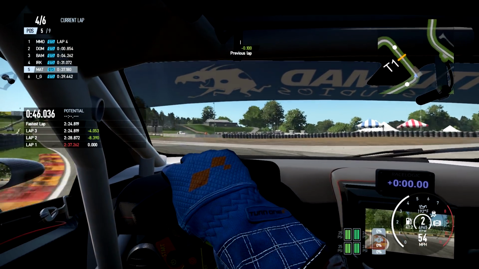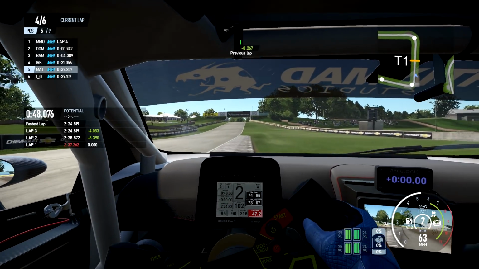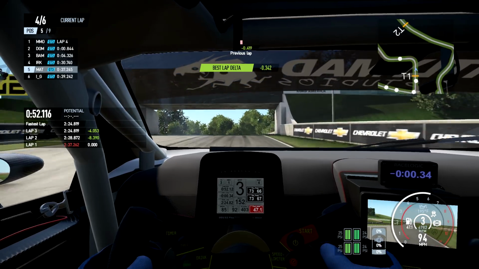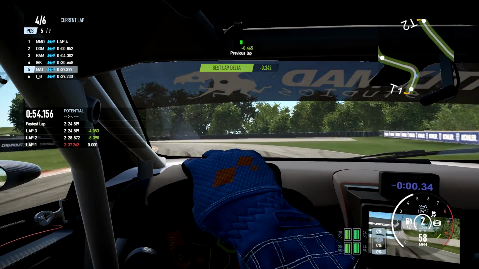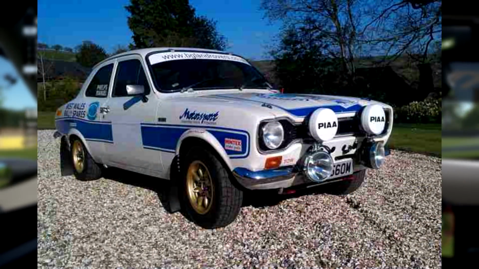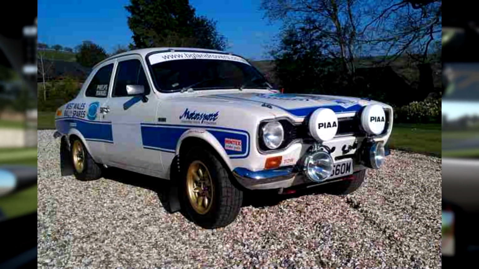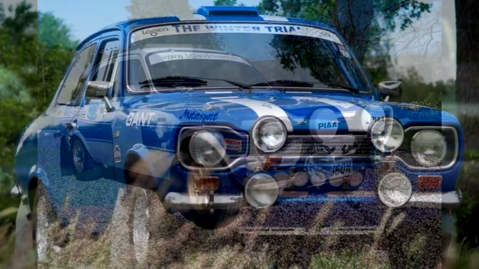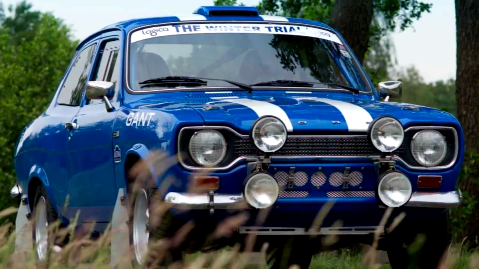But yeah, I'm a little bit confused by this one, and having thought about it a little bit, there is the possibility that we could be getting two variants of this. Now, I'm not saying that we are, but this is my thinking, that we've got two variants of the Ford Escort RS 1600. We've got a classic rallycross variant and we've got a road variant, and I think there's also a track racing variant as well.